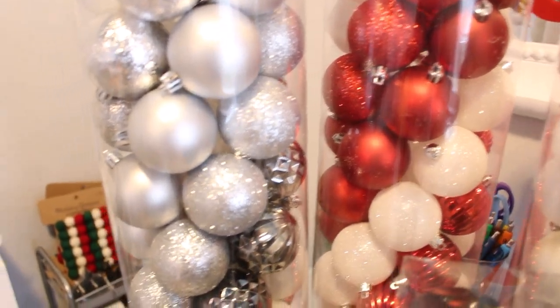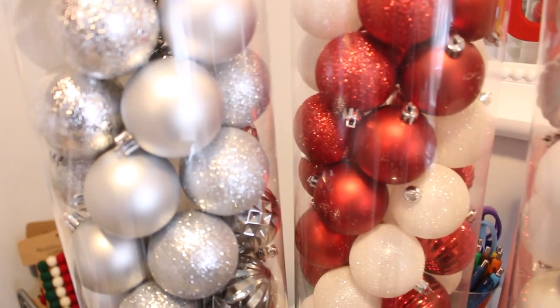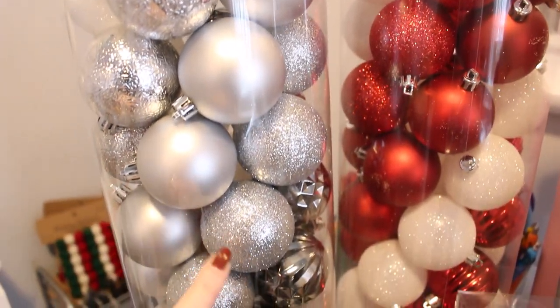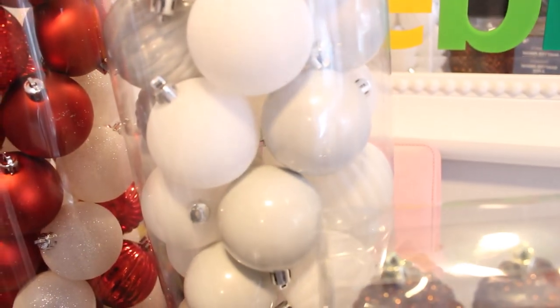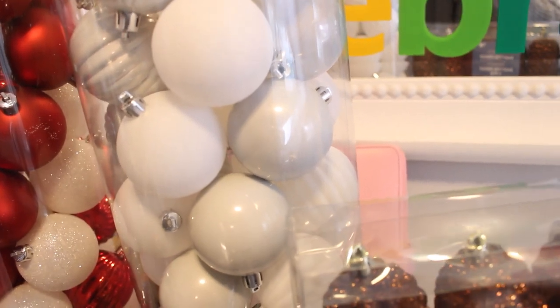The first one is what they're calling the Winter Frost Set, which is all different grays and silvers. They have these little crackle ornaments in here, which I really love, and some glitter ornaments. This one is your traditional red and white, and then this is, I think, their winter holiday set, which is mostly different shades of white.